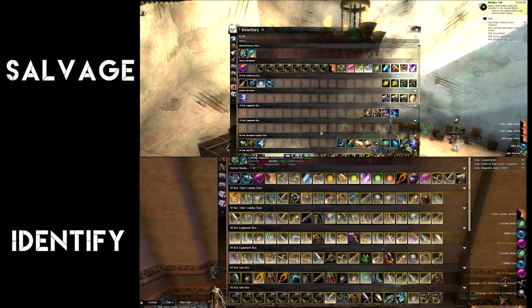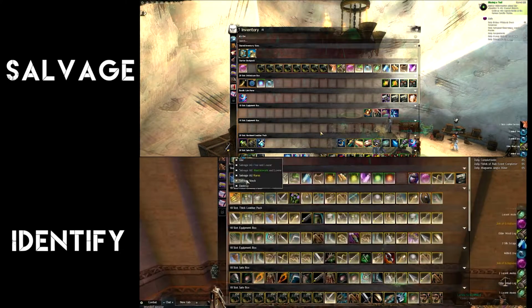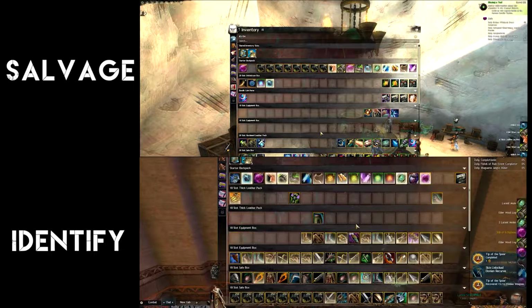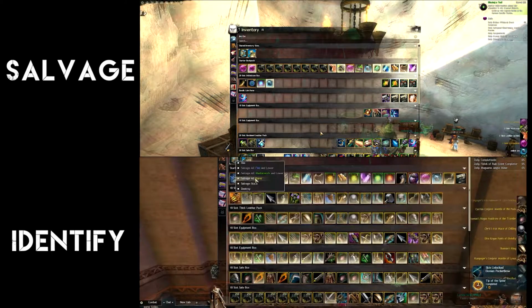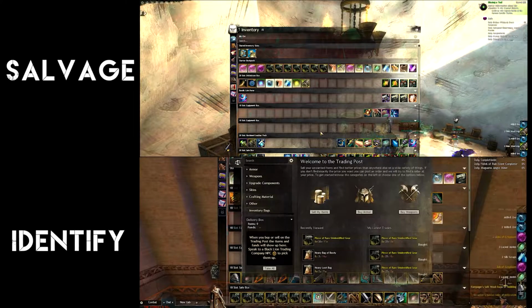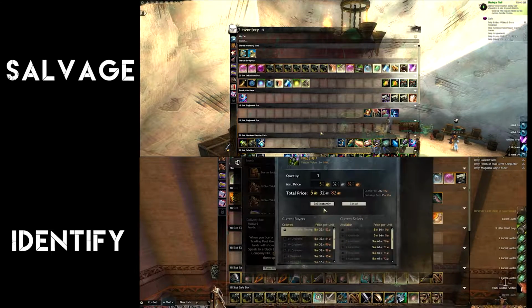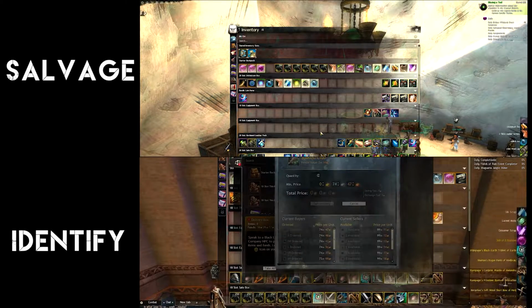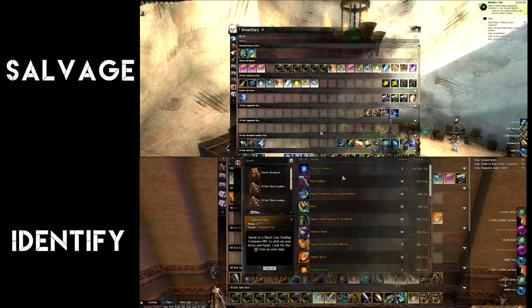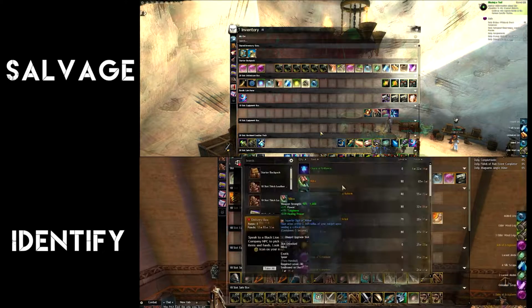A few things to note. As of an update in March of last year, unidentified gear is no longer affected by magic find or character level. No matter what level you are, the items inside will be level 80. Directly salvaging, I use the Silver-Fed Salvage-O-Matic kit, and identifying and salvaging, I use the Silver-Fed Salvage-O-Matic kit, and any lucky exotic rolls were directly sold onto the trading post. Let's get into the comparisons and see the results.